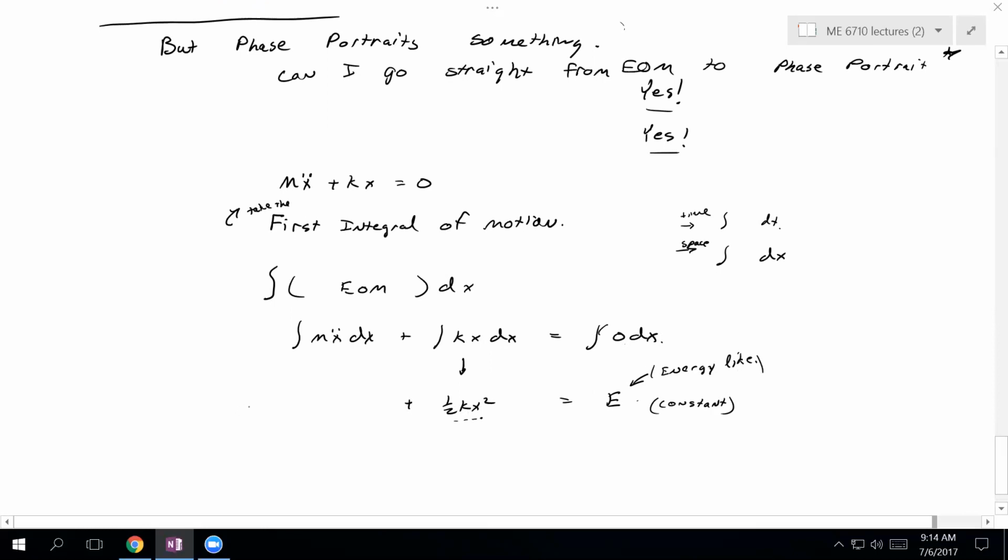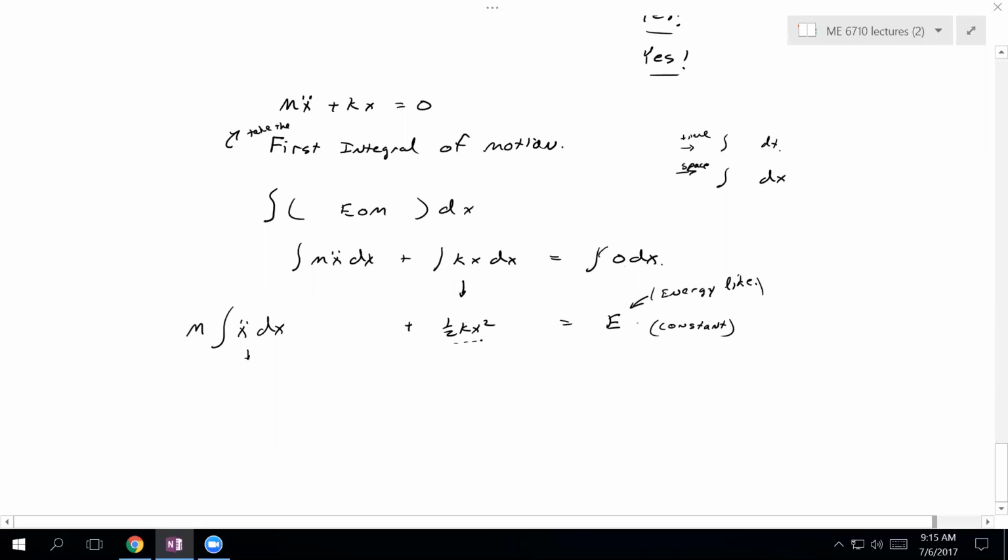And then finally, I've got to get the integral of m x double dot dx. Now, m is not a function of x, so I just get the integral of x double dot dx, and we'll do a couple steps here. This is a little bit of trickery that we do. Once you see it, it's the same thing all the time. I'm going to rewrite my x double dot as the derivative of x dot with respect to time. That's fine. And then I do the little game where I multiply by 1, which is dt over dt, and then I've got a dx. So we can cancel those two dt's.